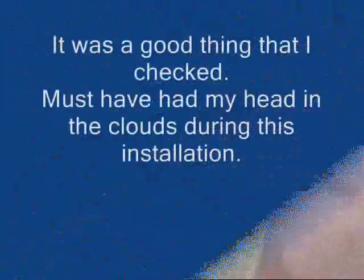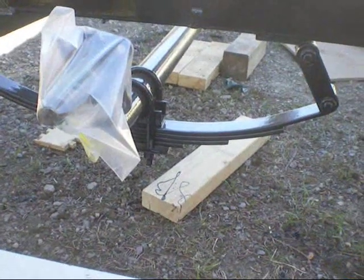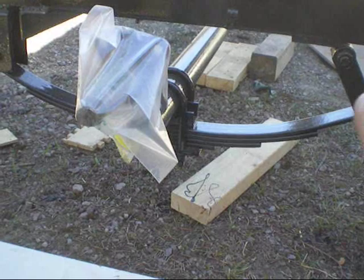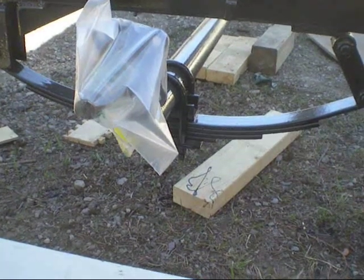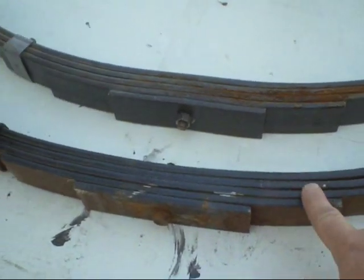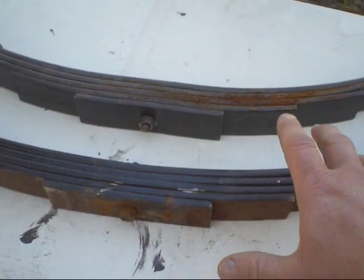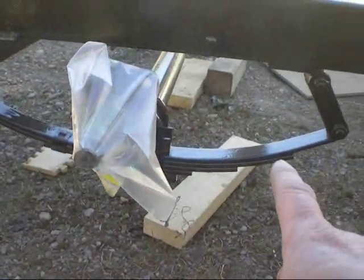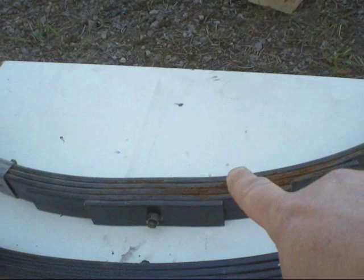After doing a little more research, this angle on the shackle was bothering me — and that is not the right way. These are 750-pound springs, but they're about 1.75 inches longer, which you do not want. And they've only got 4 leaves on them, whereas my old ones have 5 leaves — so they are a different configuration. That's my mistake, but not a big deal. These are the new ones here — I'll take those and it's the same procedure. I'll take these wrong ones off, take them back, and put the proper ones on.